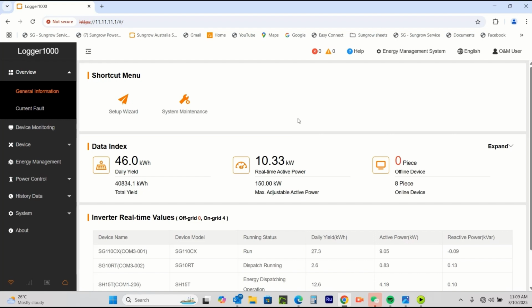For all the full information, obviously check, make sure that it is on the iSolar cloud. It will take a few minutes for the data to get up properly on iSolar cloud, so be patient with that one. But 5-10 minutes and it should be fine. You should be able to go into the iSolar cloud and monitor the system. And that's a basic setup for a hybrid and grid system on the Logger 1000.